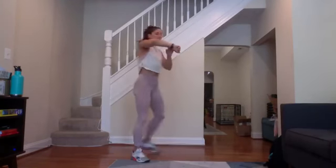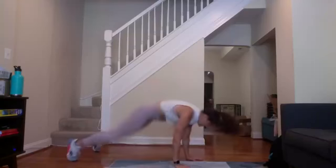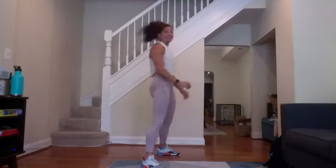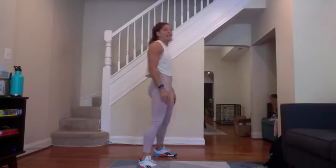Now we're going to progress our squat. So we go to a squat burpee. So squat, plank, squat, and stand. This is not about going super hard.